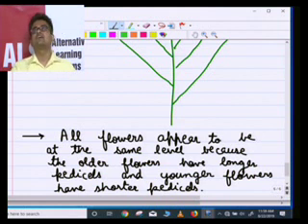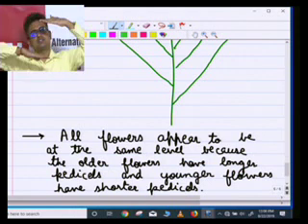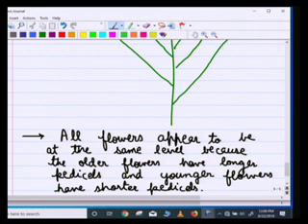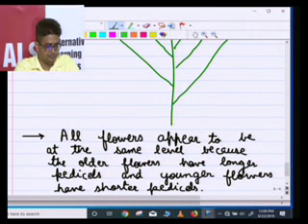So, it is seen in Cassia fistula, it is seen in Iberis amara or candytuft. There are very good examples of corymb inflorescence. So, whenever you see some flowers which have longer pedicels, all flowers appear to be at the same level from top. Okay, you are seeing these flowers and they appear to be at the same level from top. You can say it is a perfect example of corymb inflorescence. Okay.